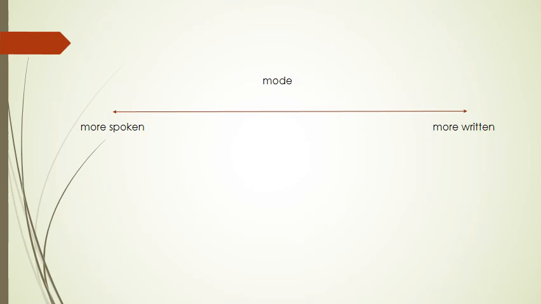When we talk about language, there's really two extremes here, and we call this the mode of the language. Language can either be more spoken or more written. And there's a couple of different characteristics to define these two things. Now, interestingly enough, whenever we ask students to produce one or the other, they usually end up somewhere in the middle. And there's a particular reason for this.